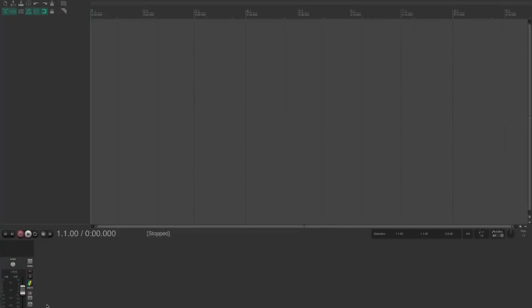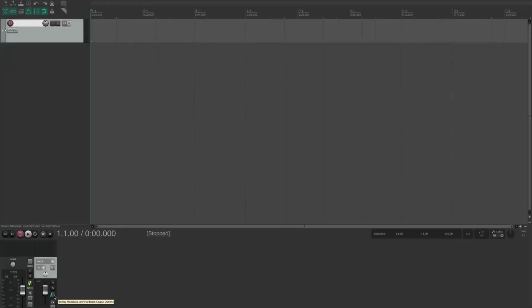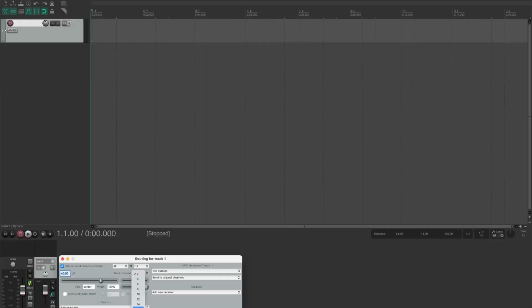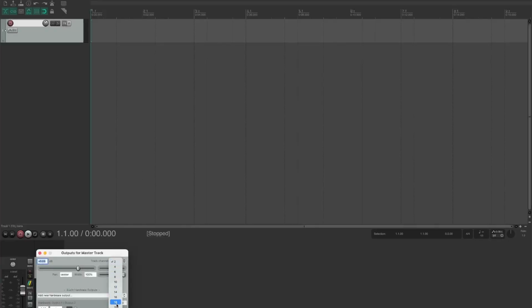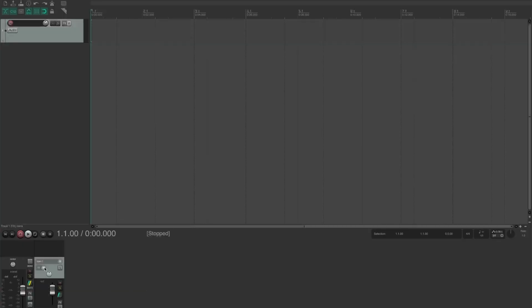Okay, so I can now receive audio from Mac Mini in here. I do that by creating a new track. I enable 16 channel. Master send, okay, master also 16 channel, output 16, 1 to 16, and the input will be 1 to 16. And here we are receiving audio from the Mac Mini into this computer.